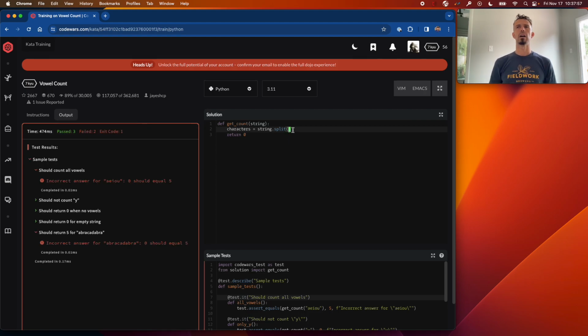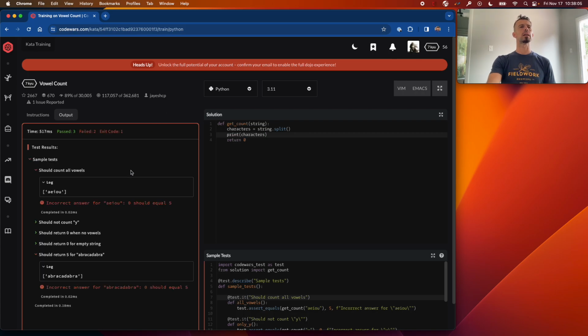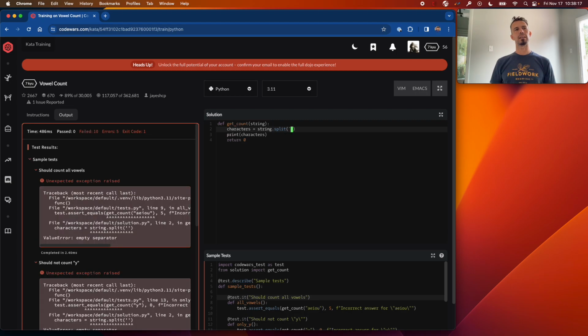Okay, so that's better. I'm flying blind here, so I want to see if we can print characters. Just get a little more feedback. Now, of course, it did not actually split this stuff. So how do we make it split? Because apparently that's not cool.